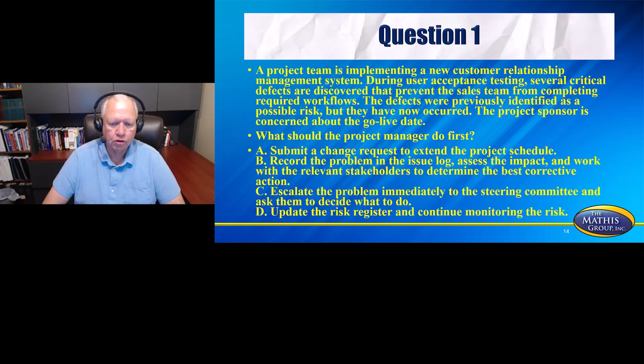Submit a change request to extend the project schedule. Record the problem in the issue log, assess the impact, and work with the relevant stakeholders to determine the best corrective action. Escalate the problem immediately to the steering committee and ask them to decide what to do. Update the risk register and continue monitoring the risk.